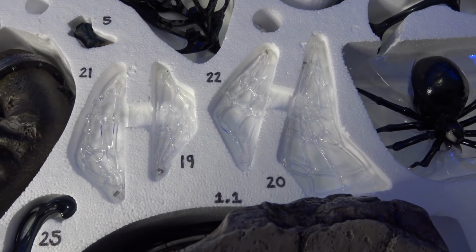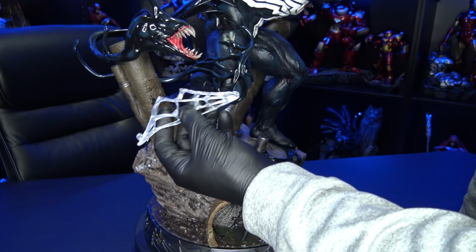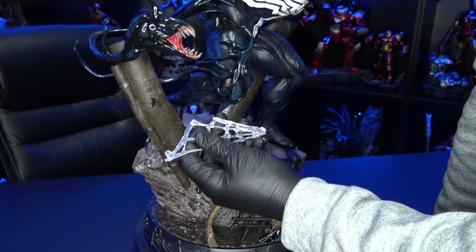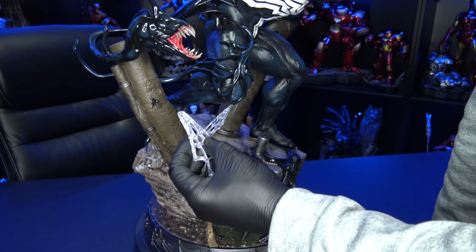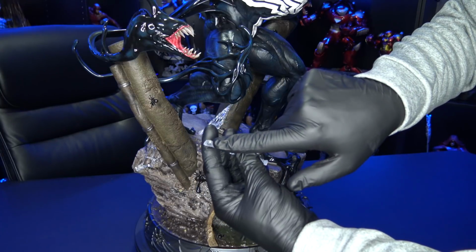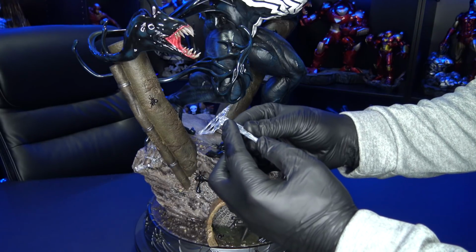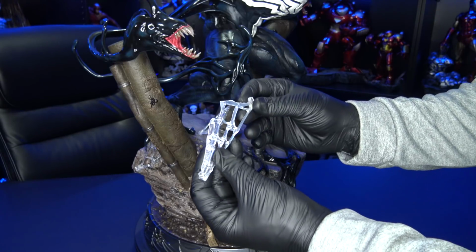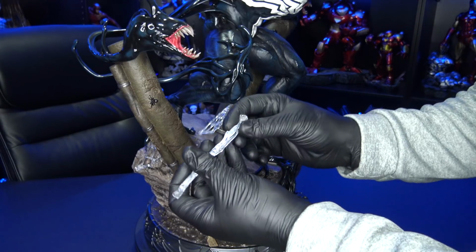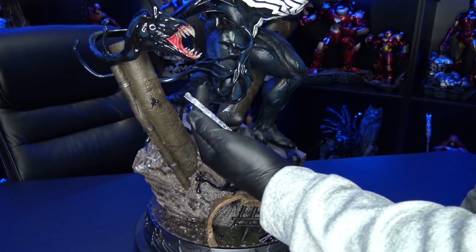Alright, so number 22 is with the rest of the webs, and it's right here in the middle, second to the right. Now I actually just realized something that I'm surprised I didn't realize sooner. A reason why these webs are not sticking on 100% flush without heating them up is that there's only one magnet. This key has the magnet, but this key doesn't have a magnet. I really feel like both the keys should have magnets just to suck them in. If they could put one here, they can definitely put one here. That's something they should have done a little differently. It just would have given it an overall better fit.